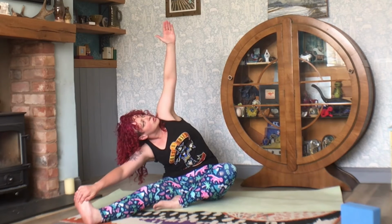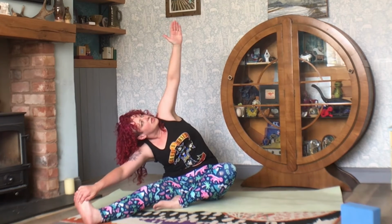And this is where you'll find one side is easier than the other, or that you can go further on one side than the other.